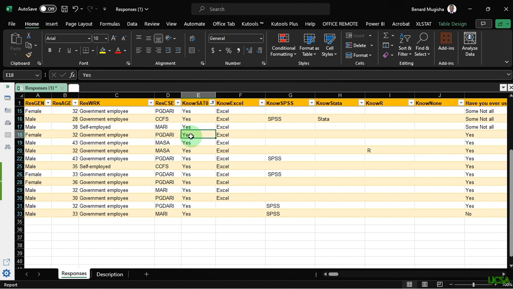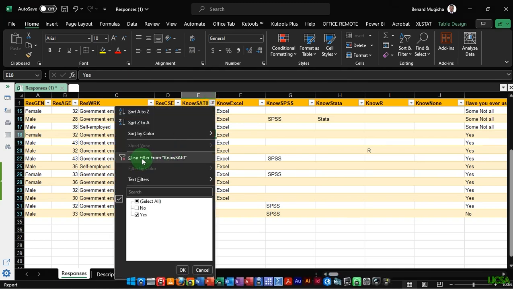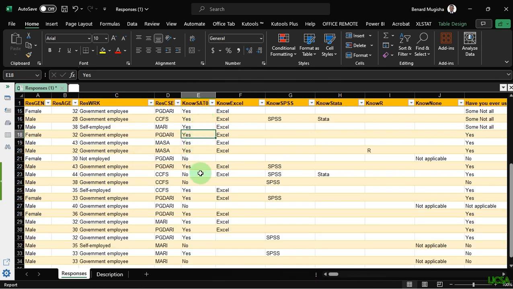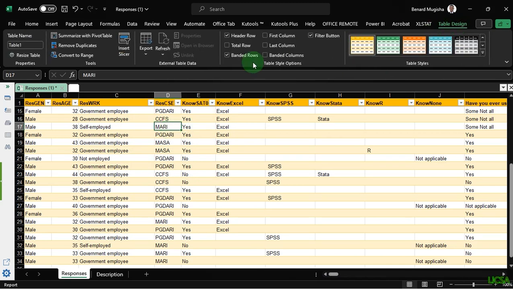I'm not good at counting sometimes, but if I do this and clear the filter, I'll get back all my data. So that helps us in filtering. That is the advantage of having a table. And I have clicked on the table here because I want to give this table a name. I want to call it table 1, I use the 1, because sometimes we may refer to this table at one time, like when we want to do some pivot tables and all that.